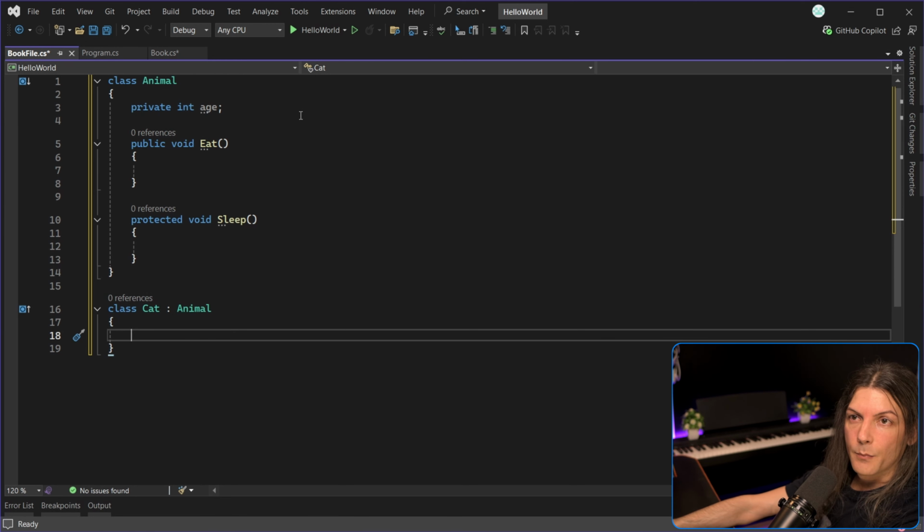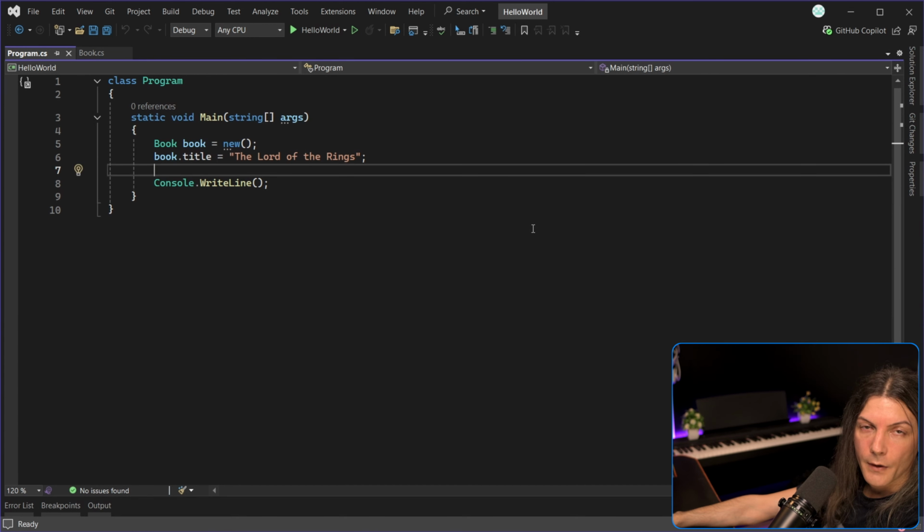And as I already mentioned, private is visible only inside the class it's declared in, which means age is visible only to everything that is declared inside the body, the block of code of animal, not inside cat. On the other hand, since it's public, it is accessible everywhere, which means accessible inside animal, inside cat, inside any other class. Protected is the keyword that says this member is visible inside the class it's declared in, animal, plus any other chain of inheritance, which means any other class that directly or indirectly inherits from animal, like cat. This will make a lot more sense when we learn about inheritance, so for now don't stress about it.